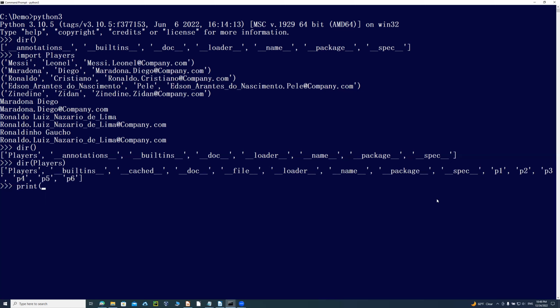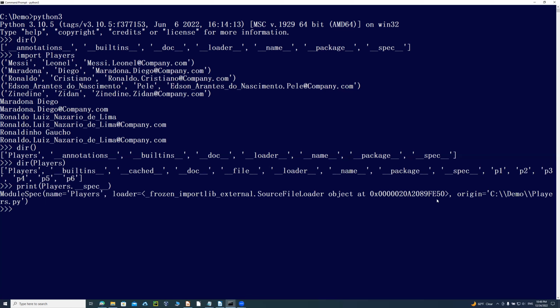So if I just say, what is that? Print pillars dot double underscore spec double underscore. If I do that, you can see the module specification, the name of the pillars, and it gives you the name where it is and the directory. That is basically what that spec is doing. If I just print that one, which I did here, you could see that it is telling me that I have a module called pillars.py, and this is the specification for that one.